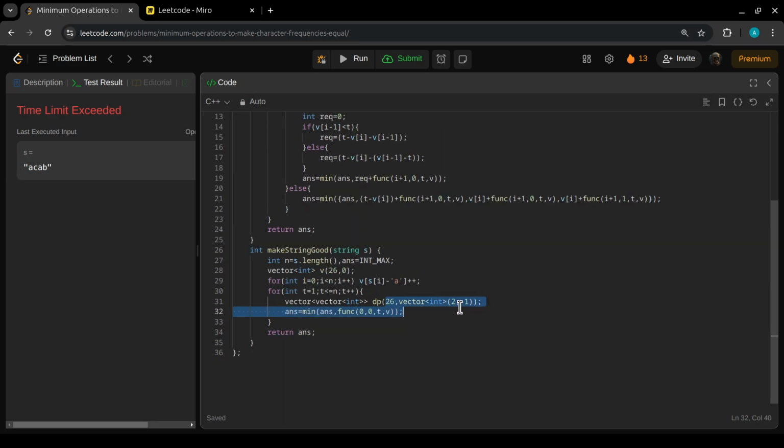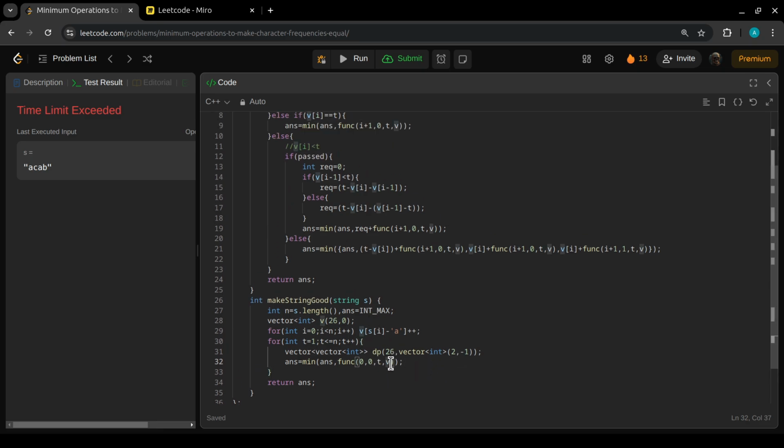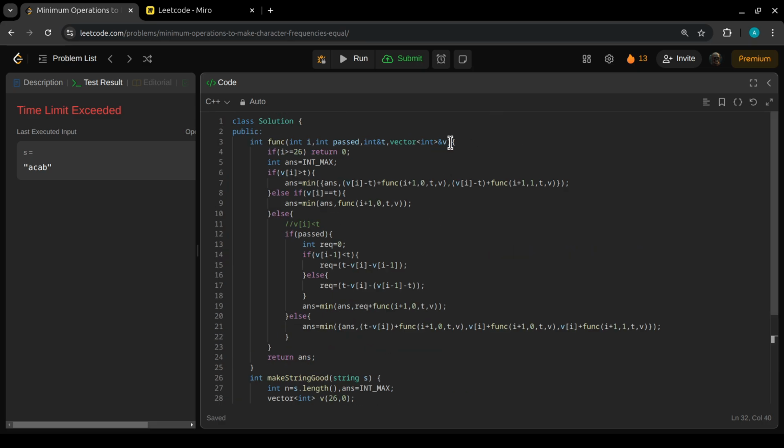So 26 by 2 size, and I can also pass this vector as a reference into the function. So vector of vector dp, and in this function I have to pass the dp. So I can pass it in every function, in this function also, in this, and in this place also.